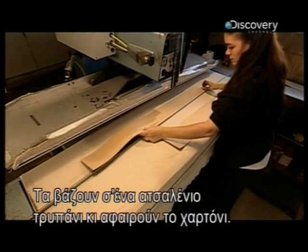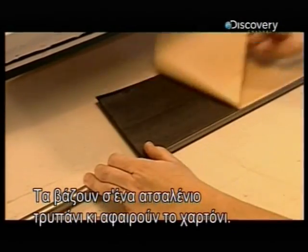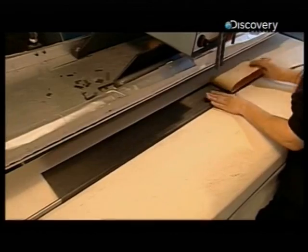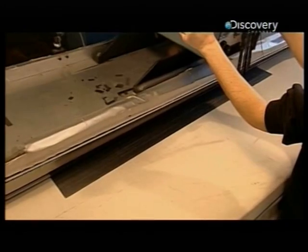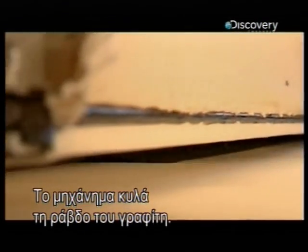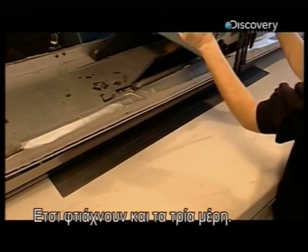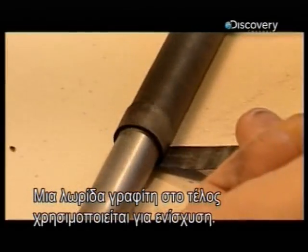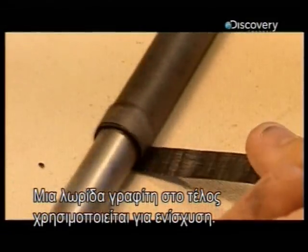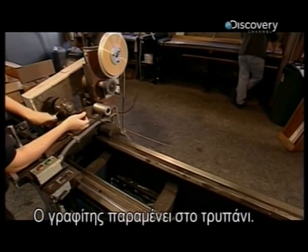They place a shape on a tapered steel mandrel and peel away the paper backing. This machine rolls the graphite shape around the mandrel. They make all three sections of the fishing rod the same way. A graphite strip at the end is used for reinforcement. The graphite remains on the mandrel for the next step.